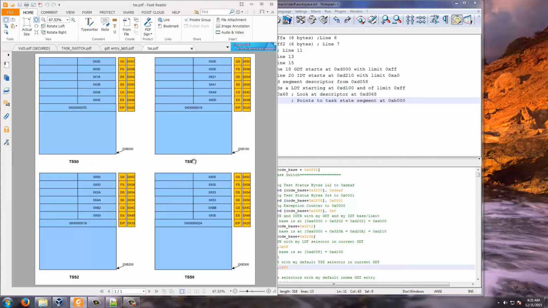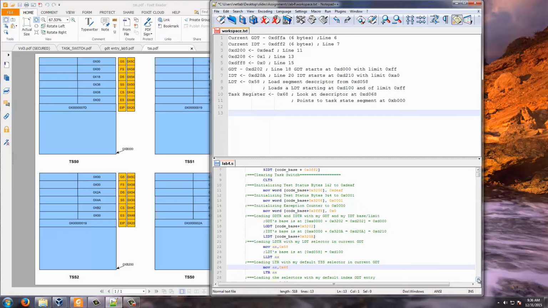Then when we do a task switch, the current values will be stored here at the time of task switching. When I go from TSS0 to TSS1, the values of TSS1 will be automatically loaded. So the operating system will set up these values for TSS1, 2 and 3, but for the first task it is setting the value because it is allocating the TSS segment itself. This is something we need to understand here.